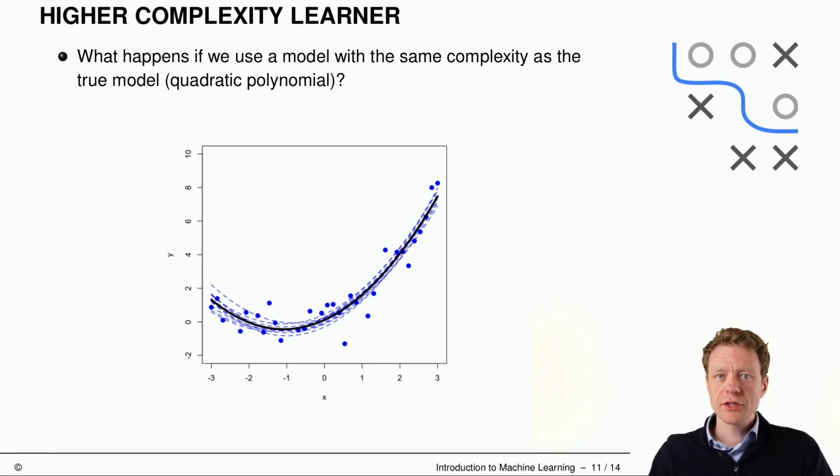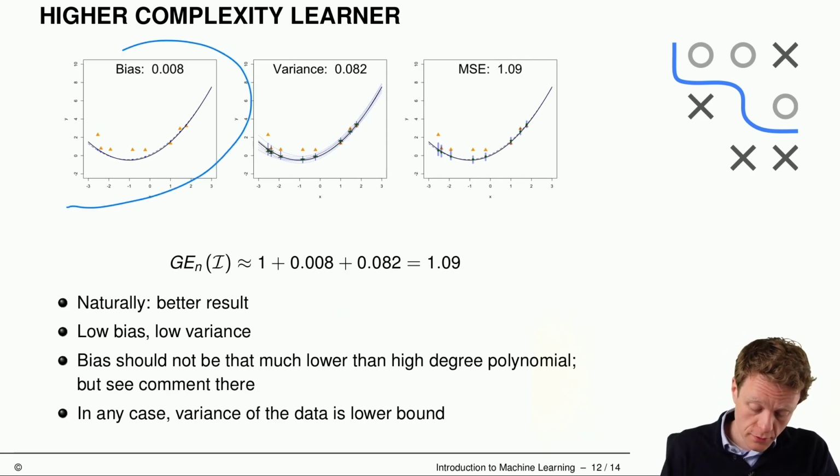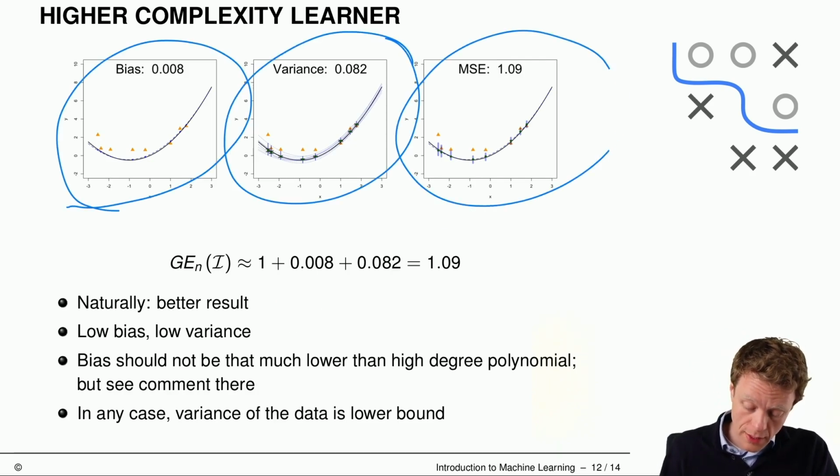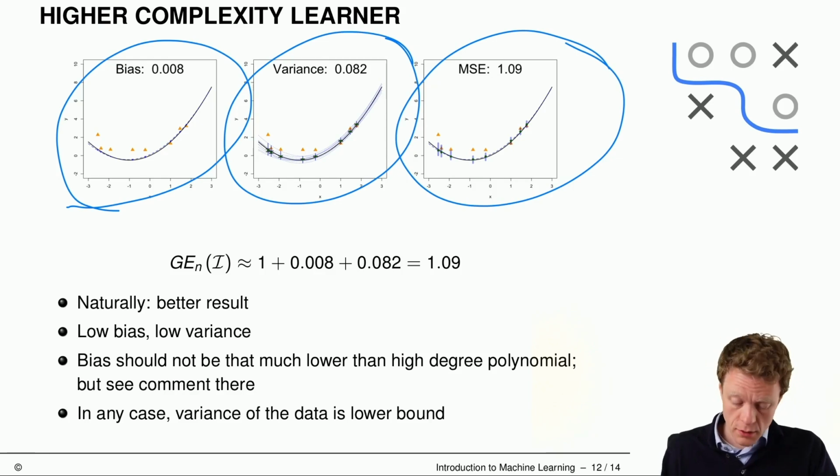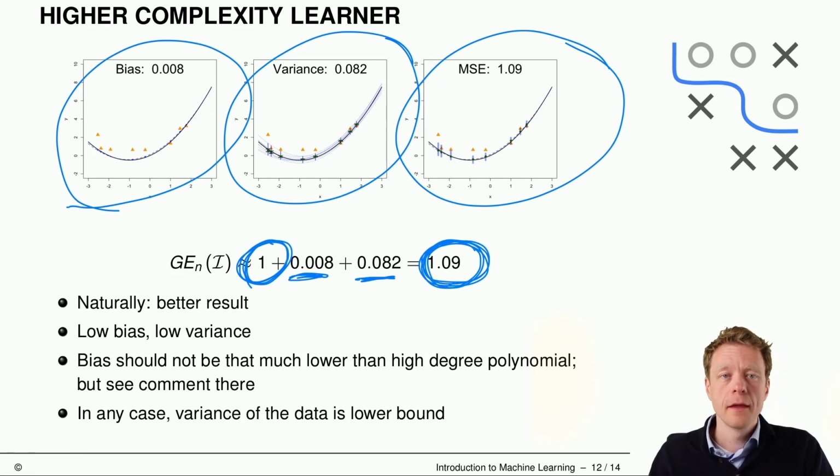So what happens if we choose something in between? So for example, the correct model complexity, which would be a quadratic polynomial, then the models would look like this. Seems better than before. And it turns out bias is smaller, variance is small, and the MSE is very much smaller than before. Now both are small. We can't get below the error variance of 1. That's not possible, so 1.09 is quite good, I would say, compared to the lower bound of 1. And we see here we have a low bias, low variance, so basically we are quite good here, I would say.